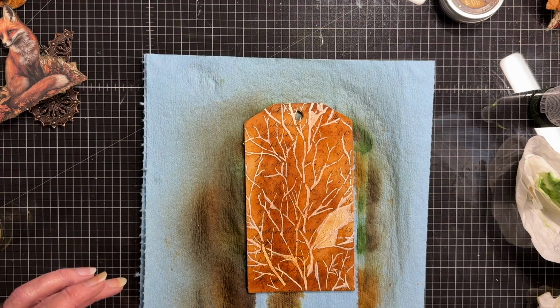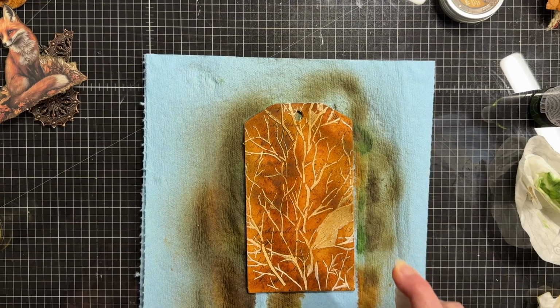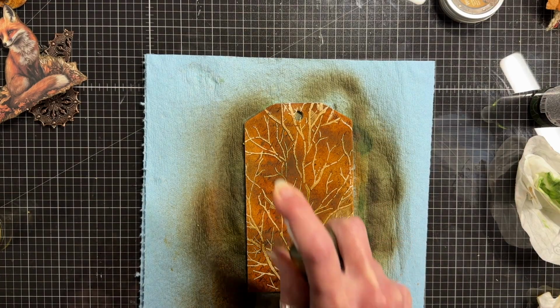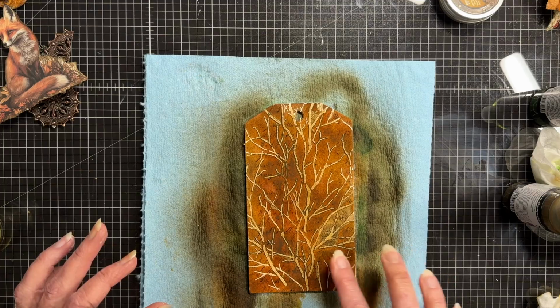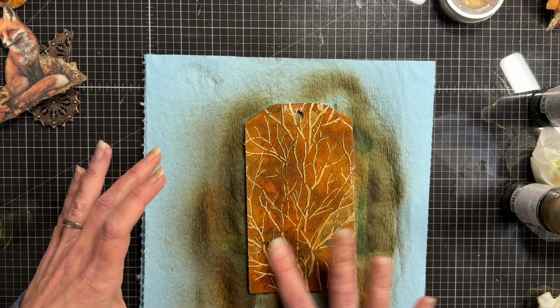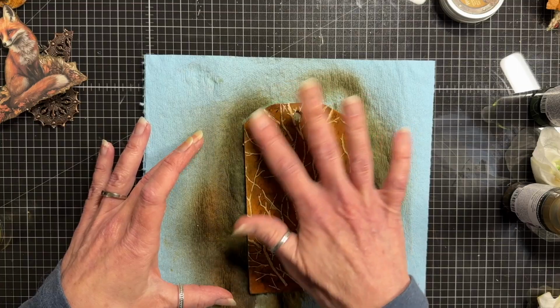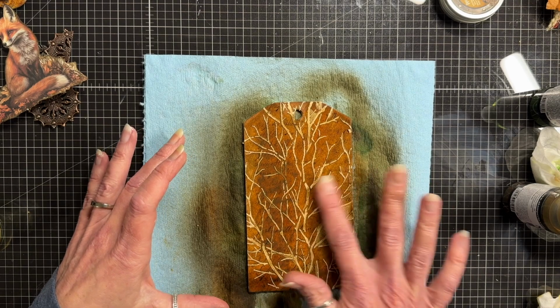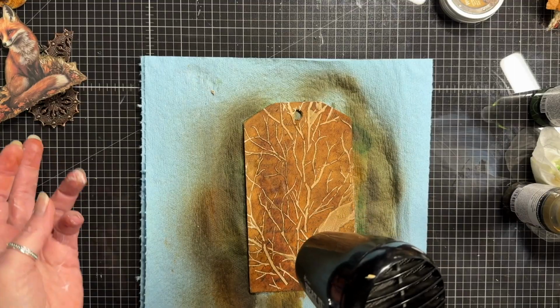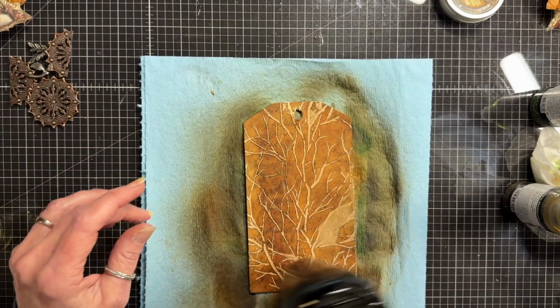Nice. Okay, now let's see. Now what do I want to do to this? Let's try some of that leather, since it's sitting right here. And let's try that. There's a little bubble right there. Oh, I kind of like it rubbed. Yeah. Now I have a nice dirty finger. Now, is my fox going to blend in too much with that? No, I don't think so. I could maybe go just a little bit darker if I wanted to.